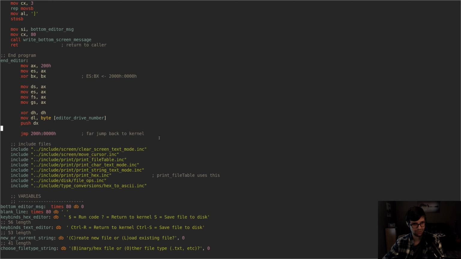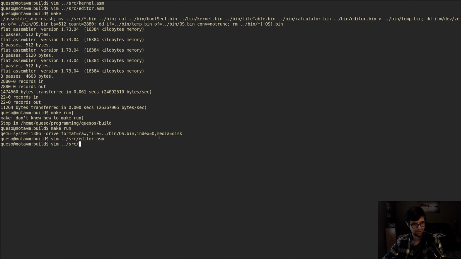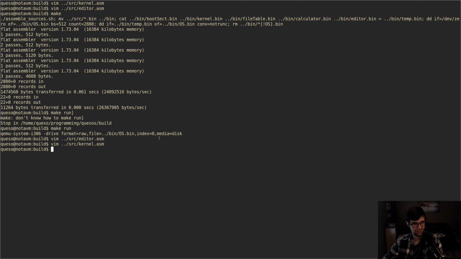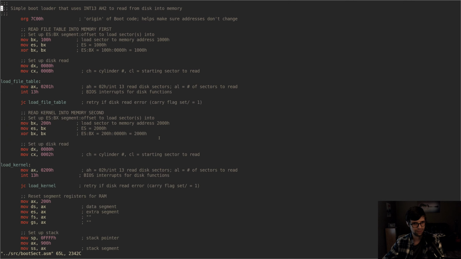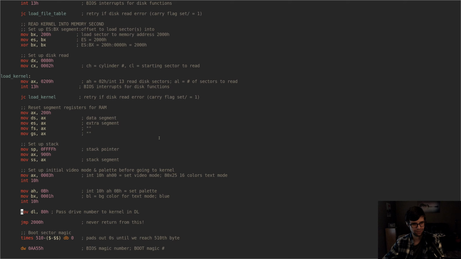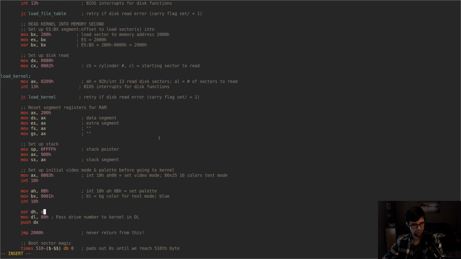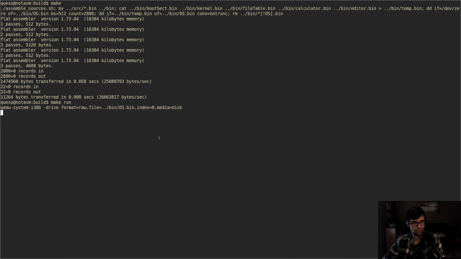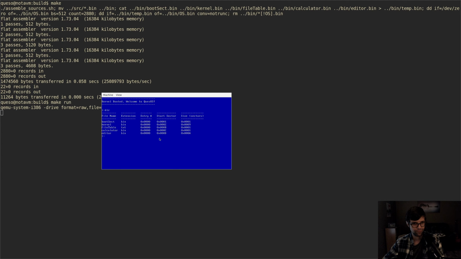What if I do that? Push DX. And we'll do that, but then we also have to change the boot sector to do that. Well, it loads. Just see if something, okay, it works. Editor, load.